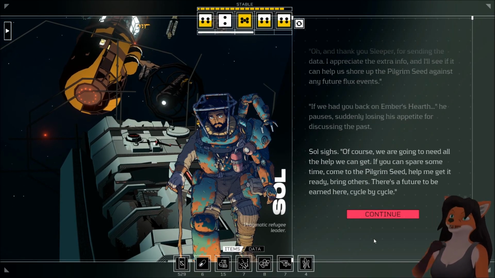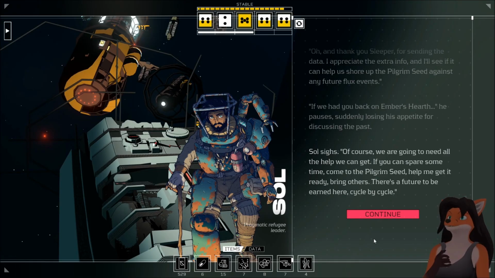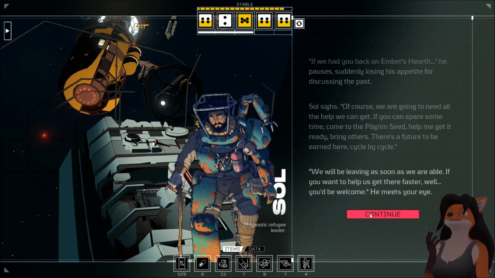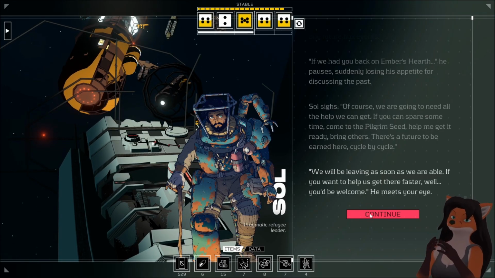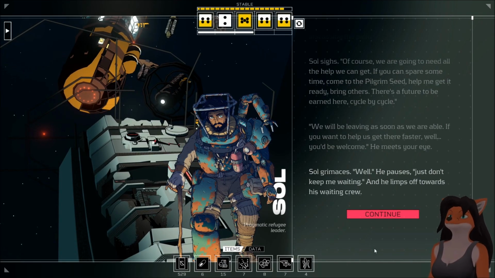Of course, we are going to need all the help we can get. If you can spare some time, come to the Pilgrim Seed, help me get it ready, bring others. There's a future to be earned here, cycle by cycle. We will be leaving as soon as we are able. If you want to help us get there faster, well, you'd be welcome. He meets your eye. Well, just don't keep me waiting. And Sol limps off towards his waiting crew.